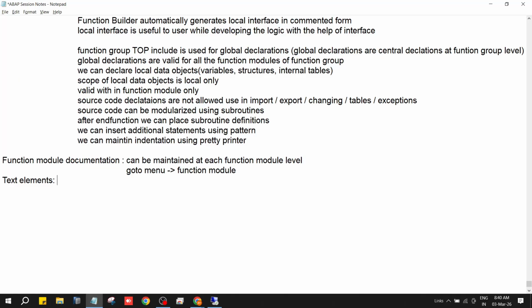Text elements can be maintained for each function module level.